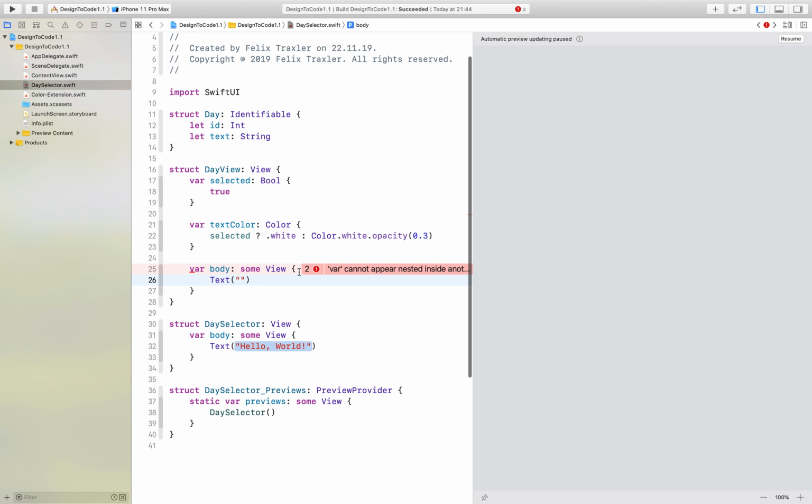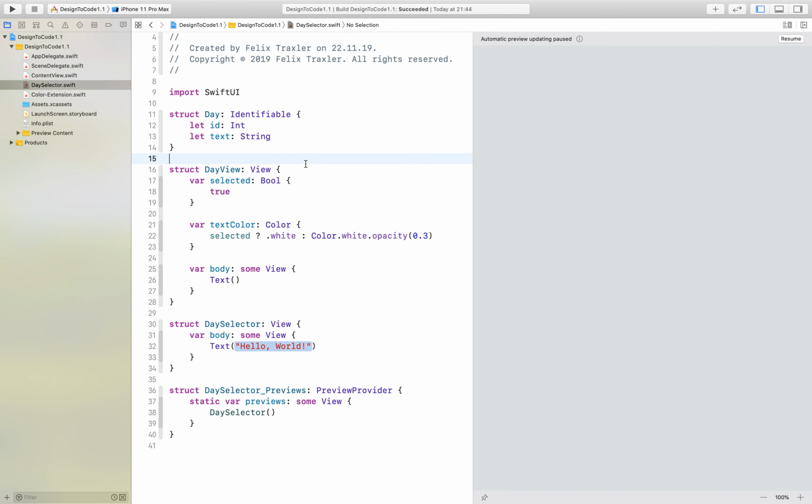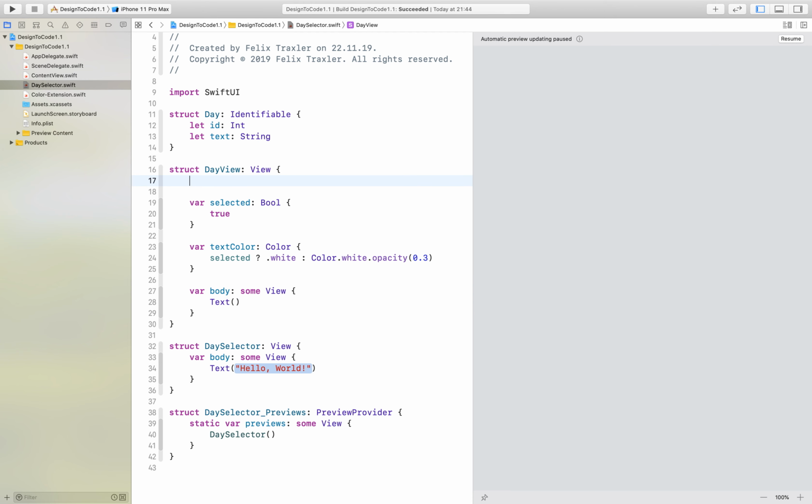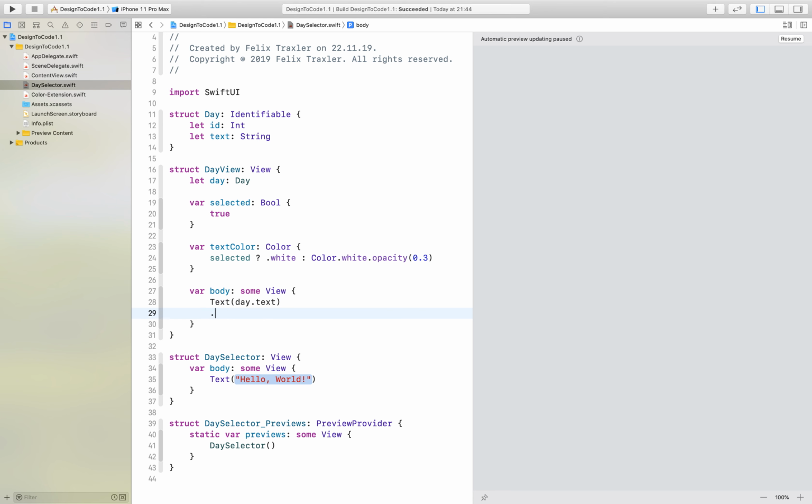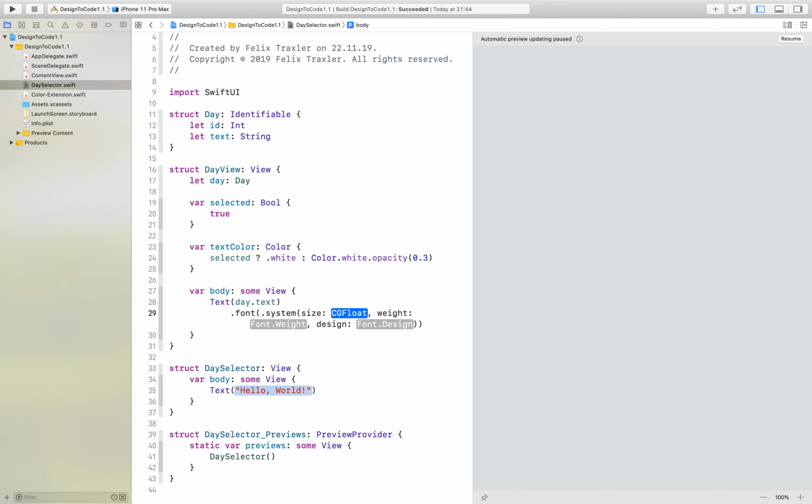So what we have to do first is we have to have our day variable, so we have to save the day of the day view inside here, and then we can just put the day text inside here. And so let's style it a little bit. We use the system font, 16 points, semi-bold and rounded.